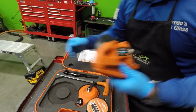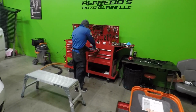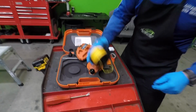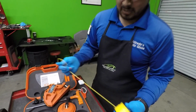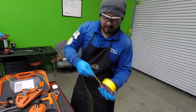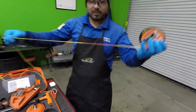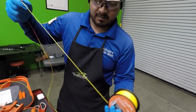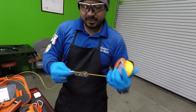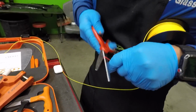So I'm going to show you how to set up the tool, because I never did it with number 2, but I'm going to do it with this one. So you'll have your fiber line and you have some red lines, okay? So you pull it out. Here's one big red line, and here comes the second one. There it is. And right in between these lines, you cut it. All right.